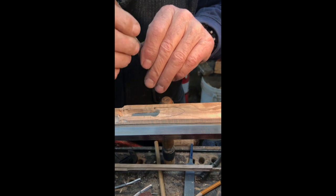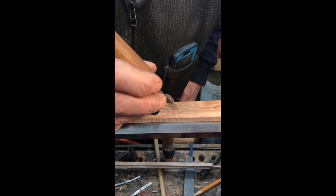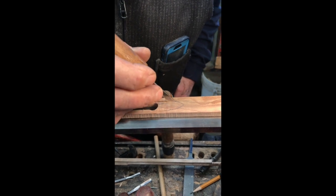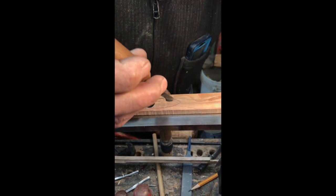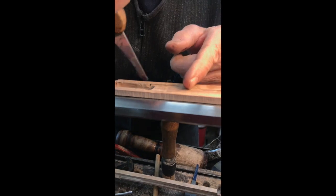Now, if we break through in the center here, and we probably will, it's not a problem because the tab is going to be covering it. But we try not to. If we can do it without breaking through, as long as it doesn't break up onto the other side of the line, you're good.